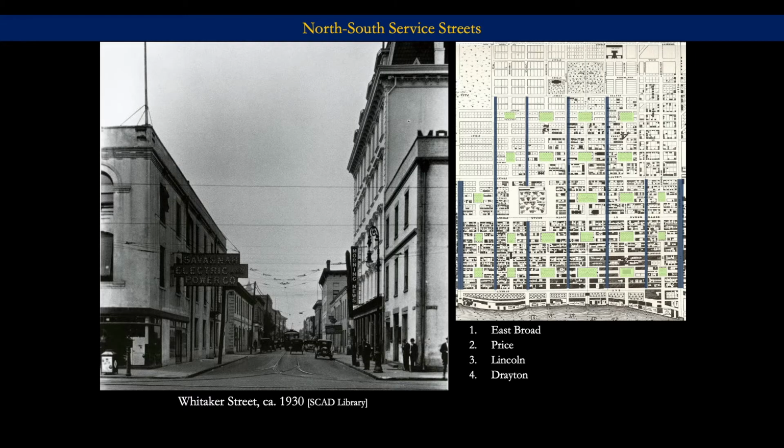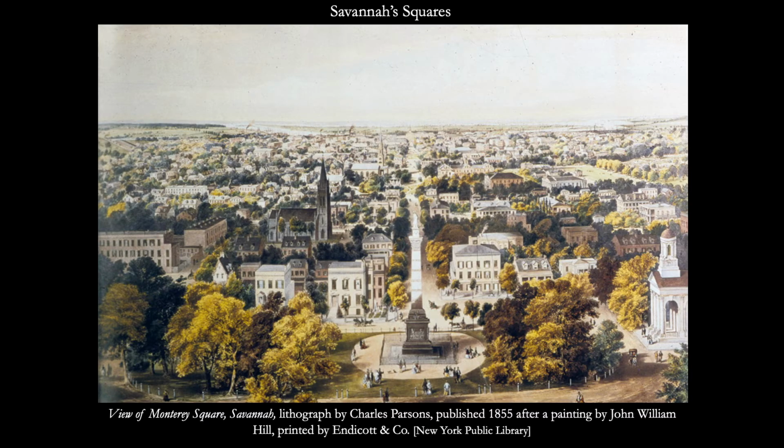And the north-south utilitarian or service streets, as I call them, are peculiar because they're relatively narrow at 45 feet. And in many cases, buildings are backed up to them as a kind of laneway. It's not surprising that several of these have been turned into one-way streets. And it's not surprising that these streets are favored by motorists who are exiting or entering the city from the southern suburbs. The squares are the glory of Savannah, a city of squares.